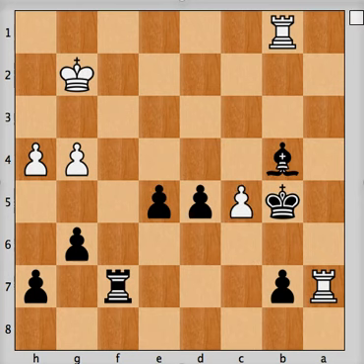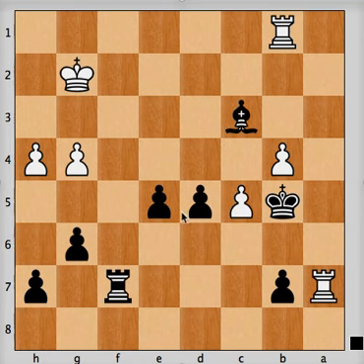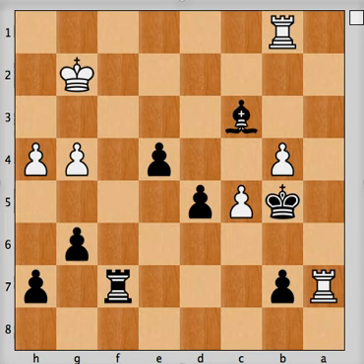What I should have done was advance my e-pawn, e4. This king is controlling these two light squares. The rook is defending b7. This rook is actually controlling the whole f-file. So black has a wonderful position here. These pawns are getting dangerous, and I just gave it away.